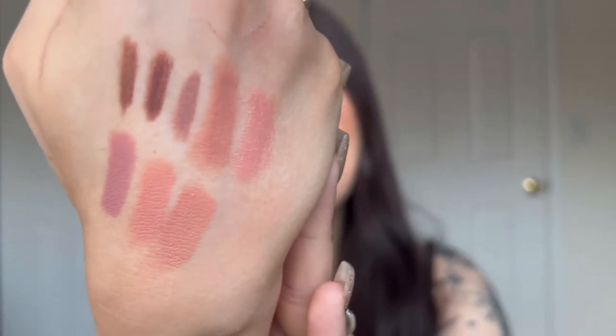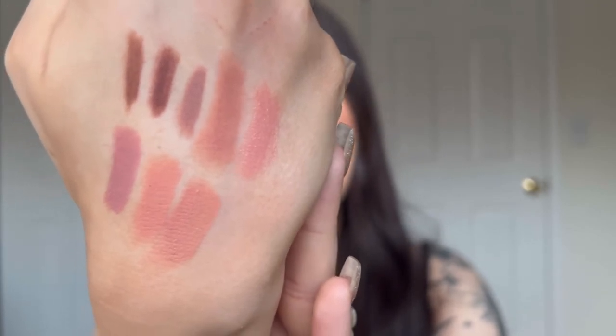As you could see, I have a deeper lip liner and pale nude lipstick addiction, but I'm not mad about it. These combos are slamming. You're gonna have the best nude lips if you try out any one of these. I love a good nude, and these lipsticks and lip liners are perfect for just that.